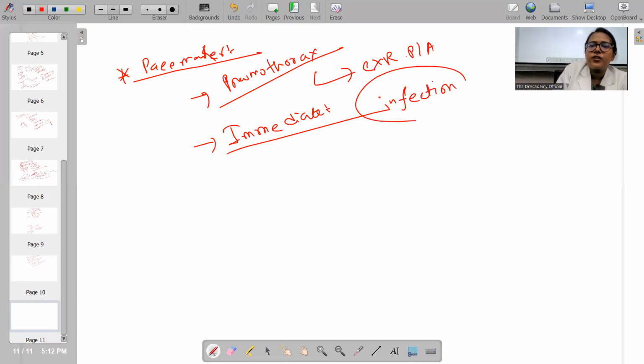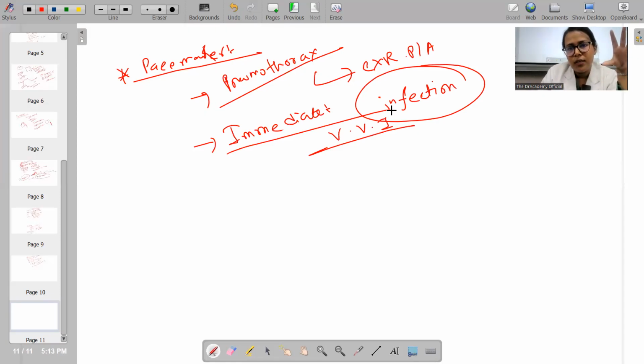Pacemaker infection is very, very difficult to treat because this is a foreign body. Until and unless you remove that foreign body, it will be very hard to treat the infection. So you have to be very cautious with a pacemaker patient. Do not handle the pacemaker inserted patient frequently. Involve the infectious disease department or microbiologist in the management, and do take a daily swab from the pacemaker inserted area. Check for local signs of infection, inflammation, raised body temperature. Very important to do that, okay? This is how you follow up a patient with pacemaker.